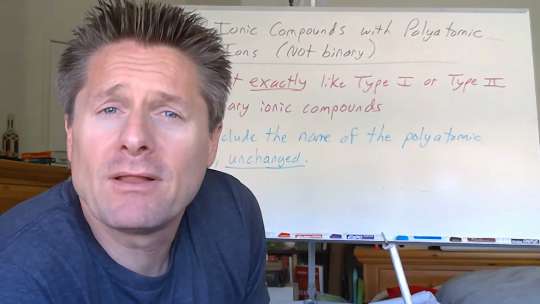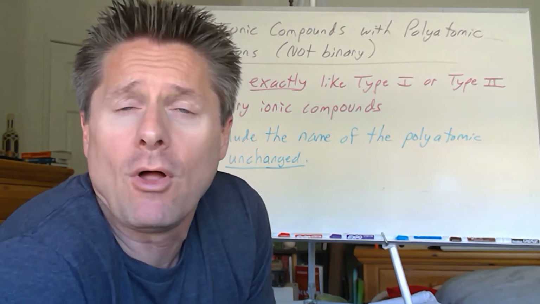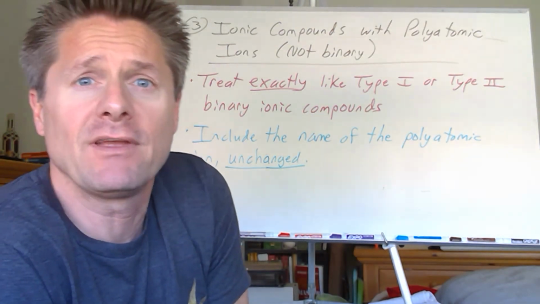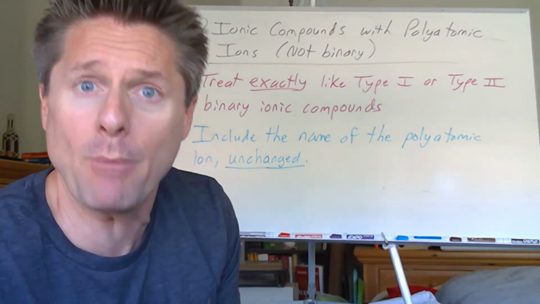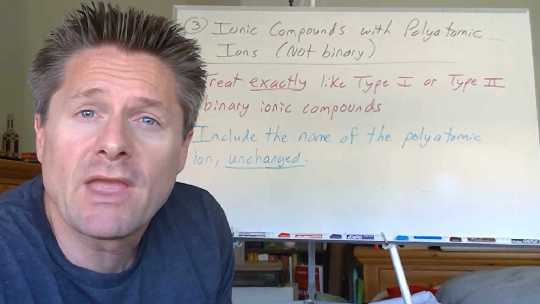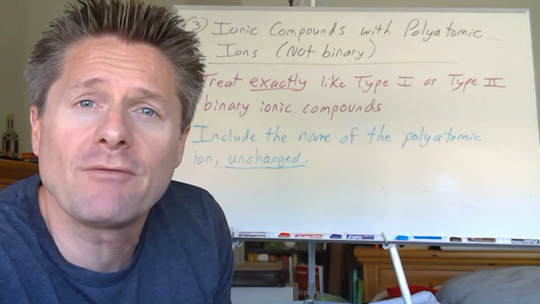And then add the polyatomic ion, which most of the time will be your anion. And just stick that in. You don't alter it at all. Nitrates, nitrate. Phosphates, phosphate. Carbonates, carbonate. Dichromates, dichromate. You just stick it on there. Bloop! You're good to go. And if it's a type 2 metal, add the charge in parentheses as Roman numerals. You're off to the races.